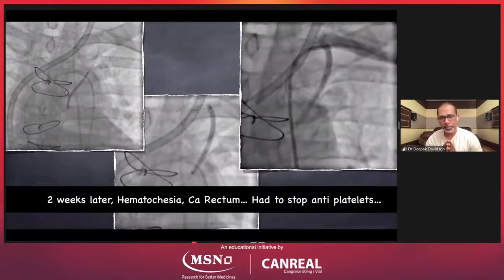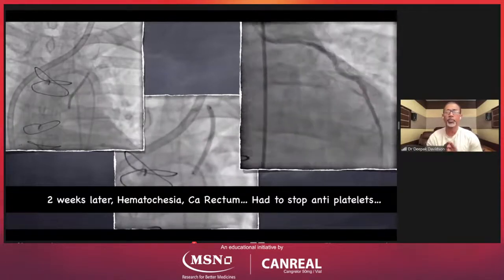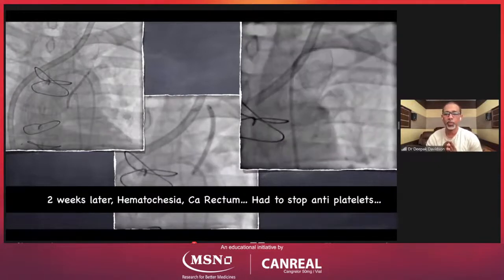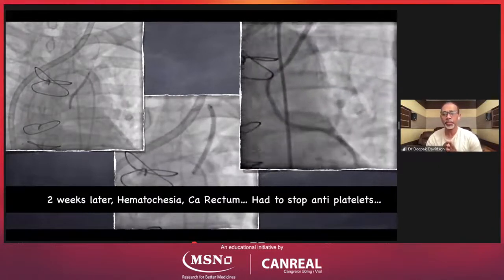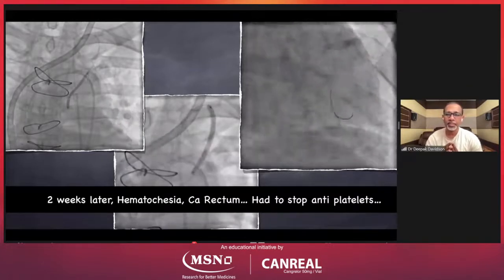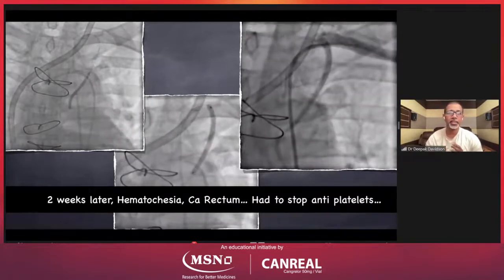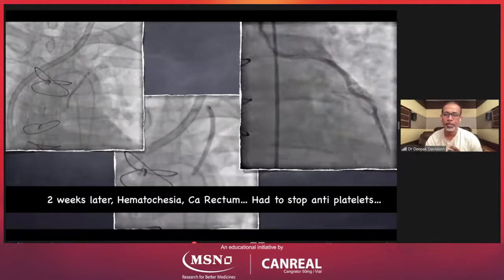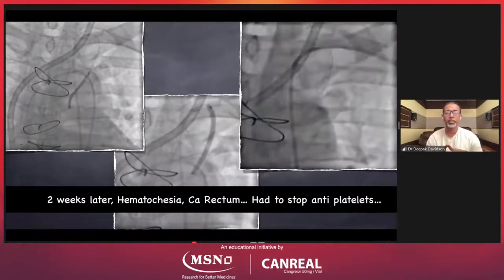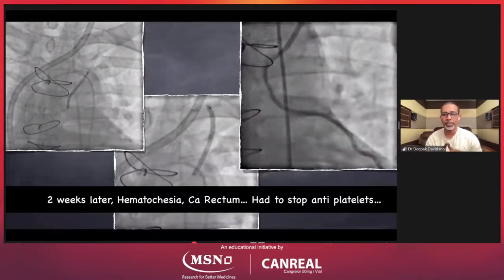It was a major surgery. We wanted him to wait for a while, but the family members, the surgeons, everyone wanted to have the procedure done. So at the end of 4 weeks, he underwent surgery after stopping the antiplatelet agents. He had multiple stents in the LIMA, LAD as well as the right coronary artery, with LV dysfunction. The perfect recipe for a stent thrombosis, with LV dysfunction and all those things.